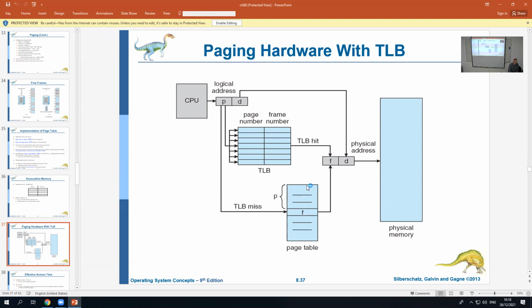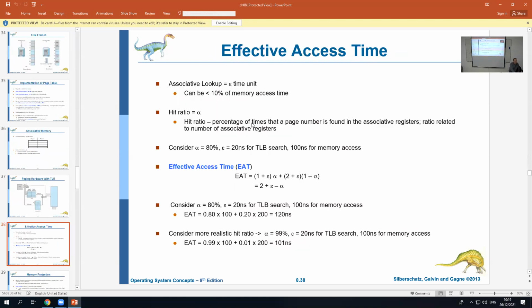Now this diagram is not accurate because it doesn't show the writing back to the page table. It doesn't show reading directly from the page table again, but it's conceptual. The idea is that if it was a miss, then I'll get it from the page table, but I'll also write it back to the page table and also remove somebody from the TLB. There's also validation, valid bits. We're not going to go into all the details, I'm just reminding you. There's a valid bit to tell me if the entry is a real entry or if it's just a leftover from some previous incarnation.